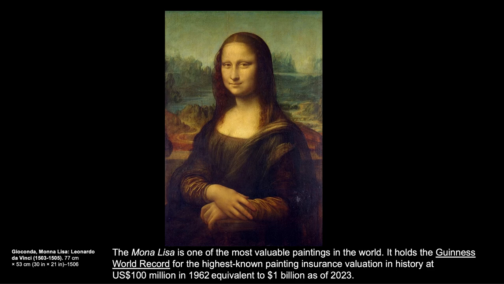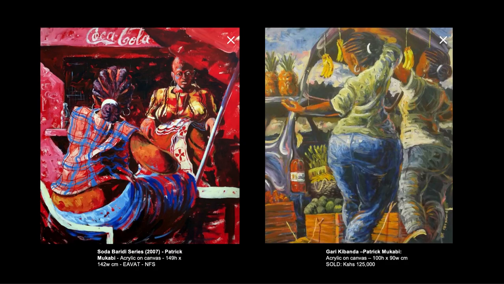So we'll come back home and look at some African art. If you go to the next slide, we have, again, one of the greatest, in my view, Kenyan contemporary artists. He's called Patrick Mukabi. He's a painter, and he's well known by his peers as Panye. So everyone knows him as that. And he is plausibly Kenya's most multi-talented visual artist. I think he runs a center where he teaches people how to paint and draw.